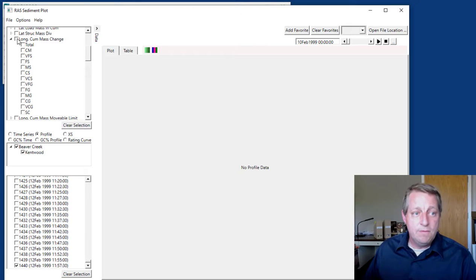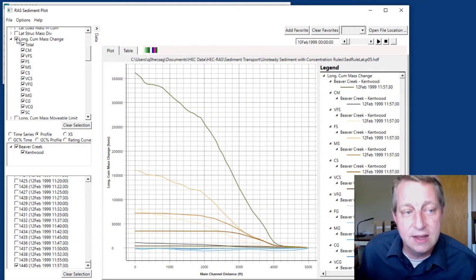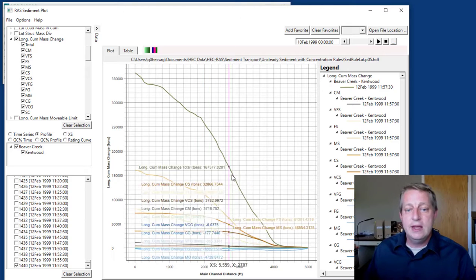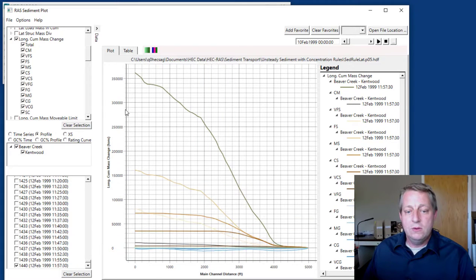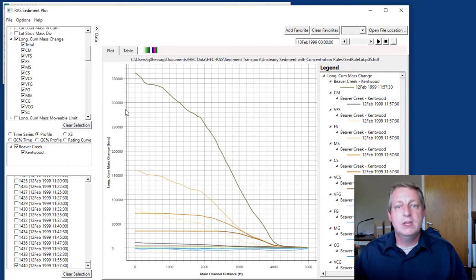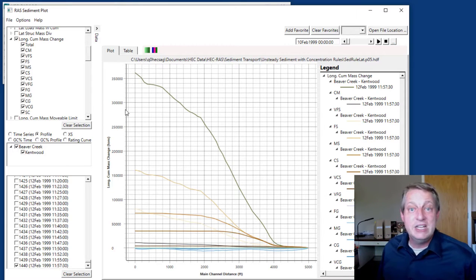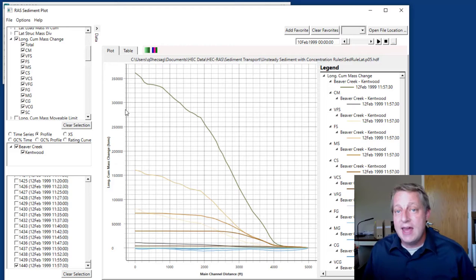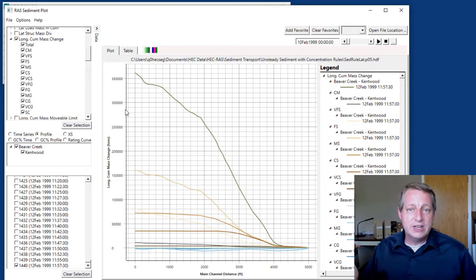But a really helpful way to look at these data is to look at not only the total, but what is the dominant grain class? A lot of times I'll ask someone who's building a model, hey, what's the dominant bed change grain class in your model? Because you could have a lot of silt and clay. Your boundary condition could be bringing in like 70% silt and clay, but it's all wash load, and so it's almost incidental to your bed change. So if you look here, what is your dominant bed change variable?